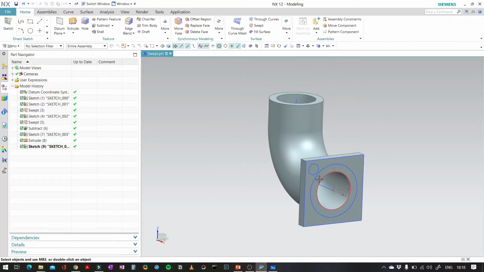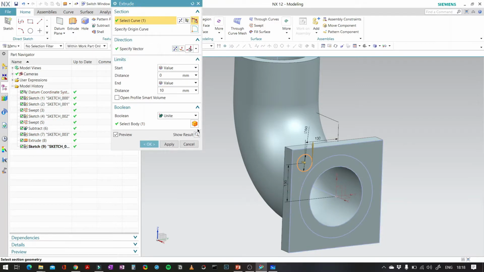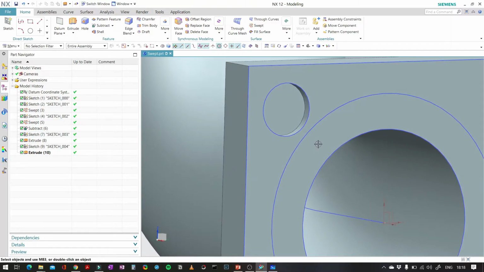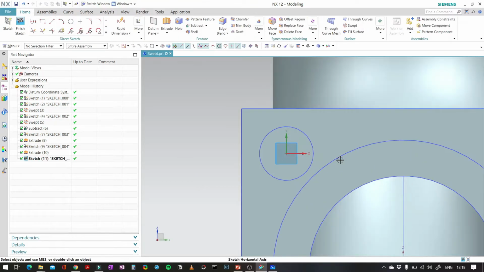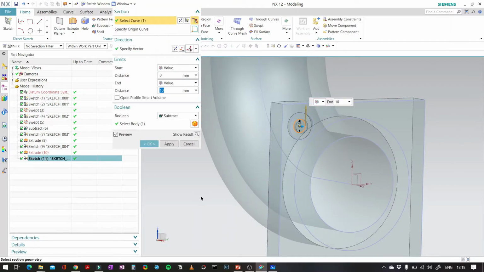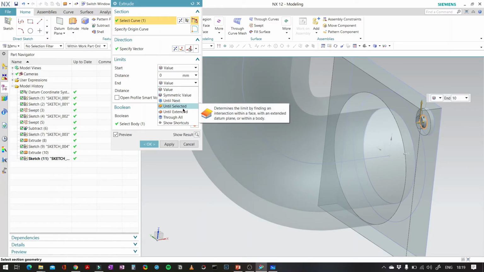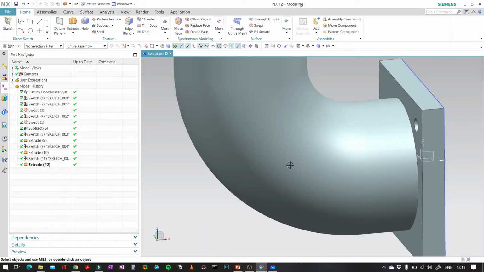Okay, I'll finish the sketch, and as I told you, it is not a throughout hole, it is only 10 mm deep, so I'll extrude it by only 10 mm in this direction, and I'll not unite it, but I'll subtract it. And what I will get is this kind of feature. Now I need to draw another circle which will have diameter 30, and it will get extruded again in the opposite direction until next. So that means until the next surface, and it will be subtracted from it.